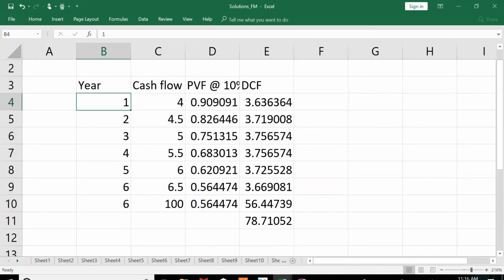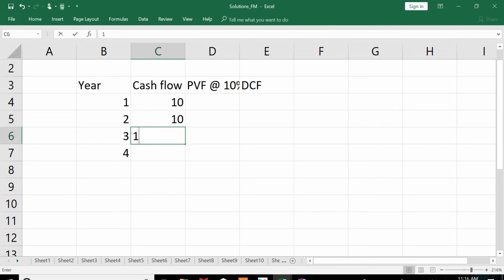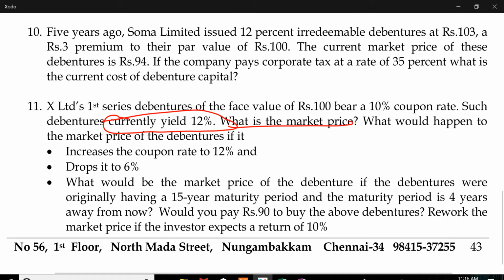Now, coming to this problem, how many more years is the asset going to be there? 1, 2, 3, 4. What is the rate of interest the asset is paying? First year 10, second year 10, third year 10, fourth year 110. Fourth year 110, because it includes the principal. After the fourth year, you will get back your principal. What is the rate people are expecting today? Not 10. 12. People are not expecting 10, no? That's the original scenario, no?